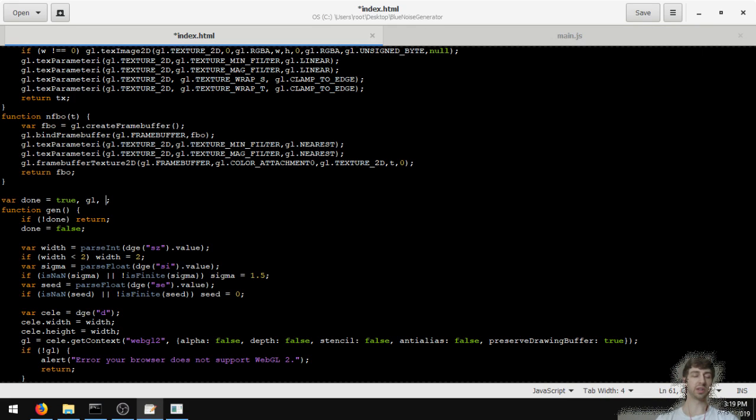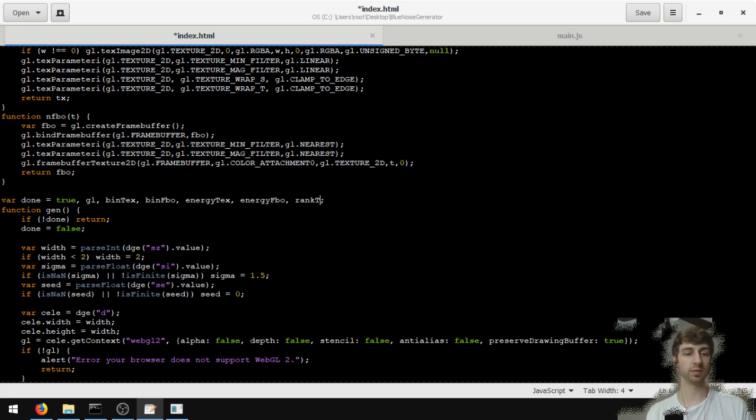If I need to feed one into the other, yeah, so I don't think I need two of each element. Then FBO, energy text, energy FBO, rank text, rank FBO.